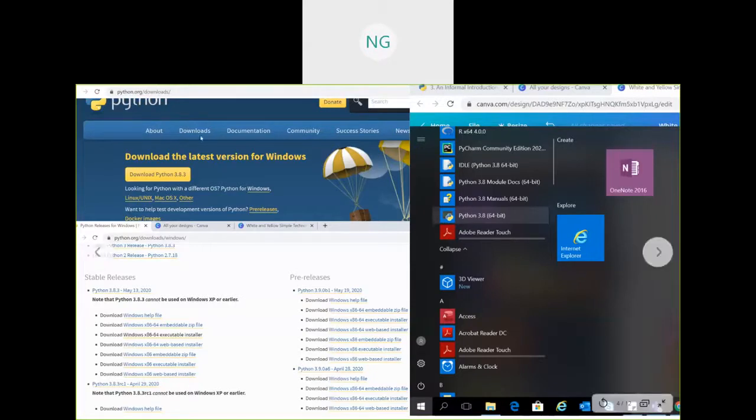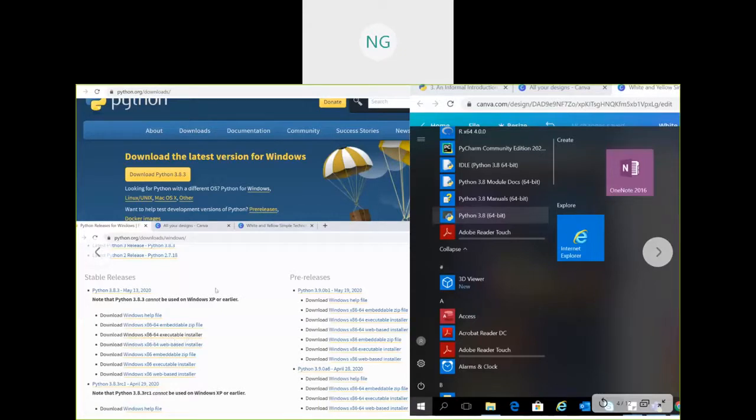So you need to click downloads here. If your system is 32-bit, then that's a different thing. You can straightforwardly click this and download and install. But if not, then click download. Then in the download, you will get this page. And from here, if your system is 64-bit, then you have to download this 64-bit executable installer. You can follow my cursor here.